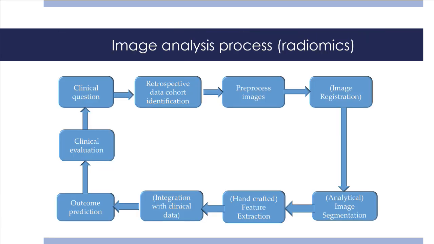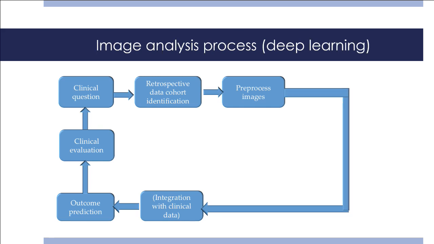In a more traditional framework, we typically have a clinical question that we're trying to answer. We find some retrospective data, we process it, we may do some image registration, we do some segmentation, we typically handcraft the features, we classify it, and then try to predict. In deep learning, we skip all of those things and start with just the image. As long as you have lots and lots of labeled data, you can get to your prediction without having to say, I think these are the features, these are the attributes that I think are important.